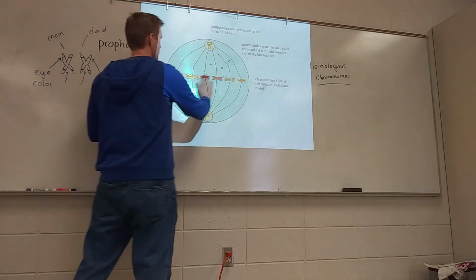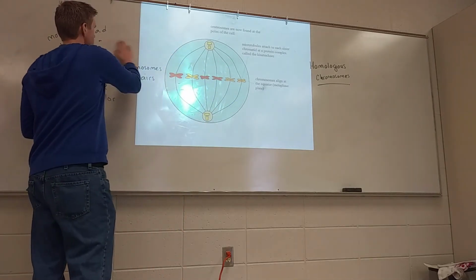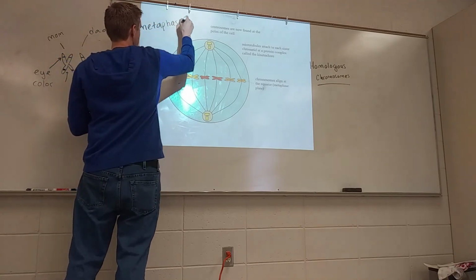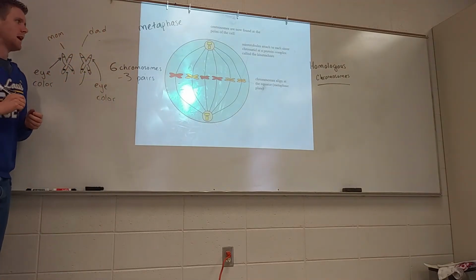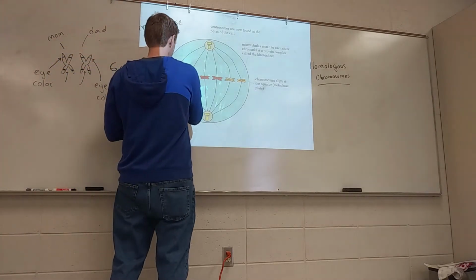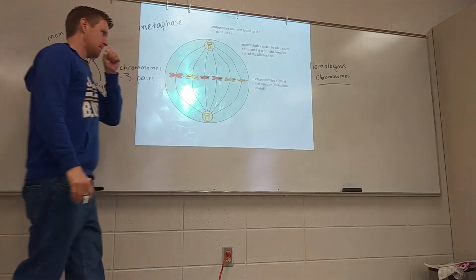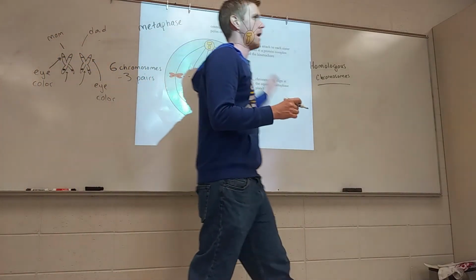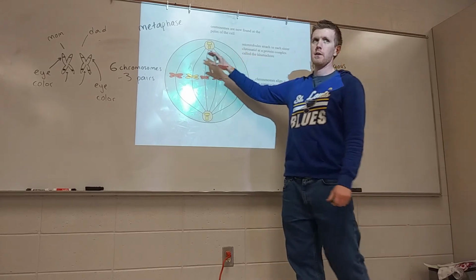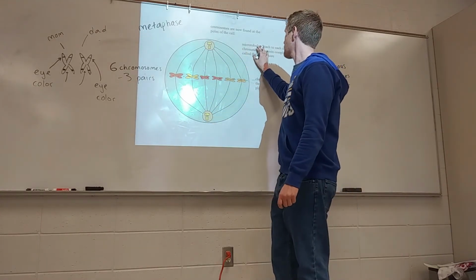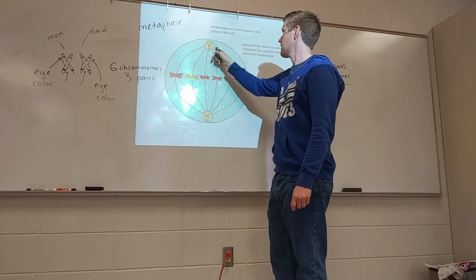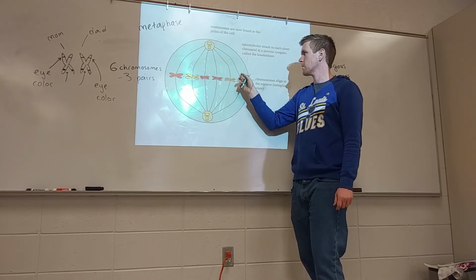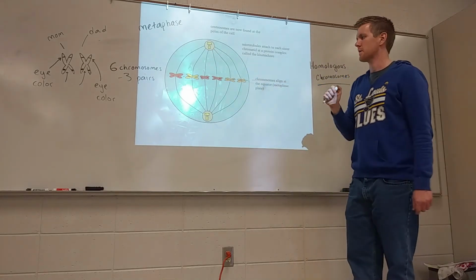The second phase is metaphase. So this phase is metaphase. And this involves the chromosomes aligning at the equator. I like to think of this as the planet Earth. And so the chromosomes are aligned at the equator. Notice that the centrosomes are now at the poles. Think of it like the Earth, North and South Pole. The microtubule protein fibers have attached here in the cell to the chromosomes, as well as they're still attached to the centrosomes.